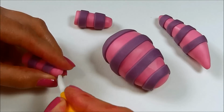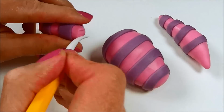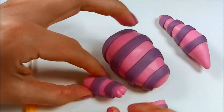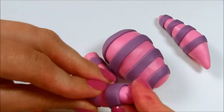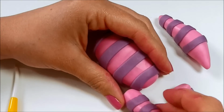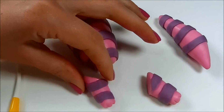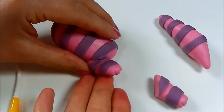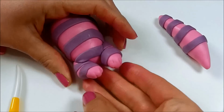Use a dressing tool to mark two lines at the ends of the legs. And bend them up a little bit. And cut off the ends of them at an angle. And use some water to stick them to the body. Put them up and close to each other.